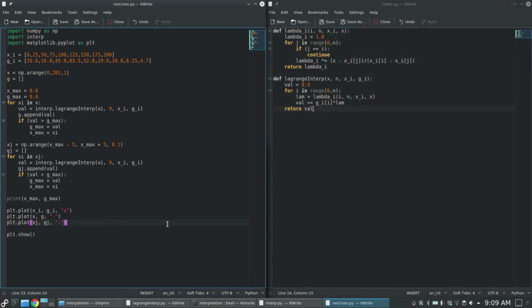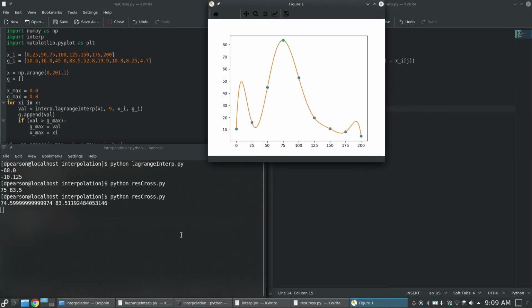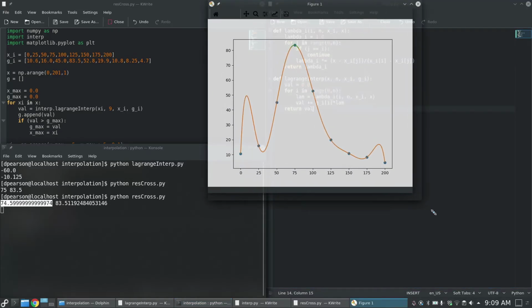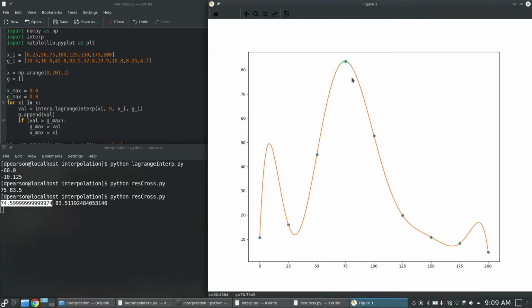So we've made those modifications to our code, and let's see now what we get for that peak. We can see this is estimating that the peak actually occurs somewhere before 75, which is what it looked like. And then we get the value for that resonance.